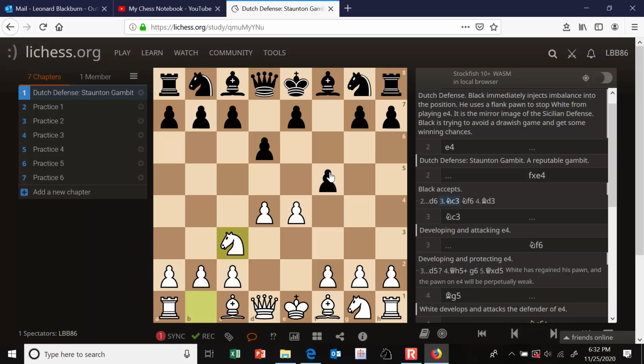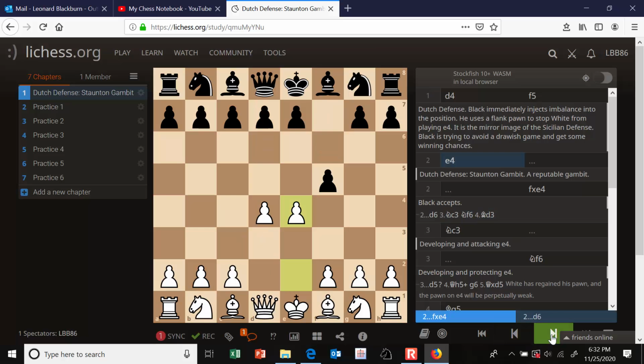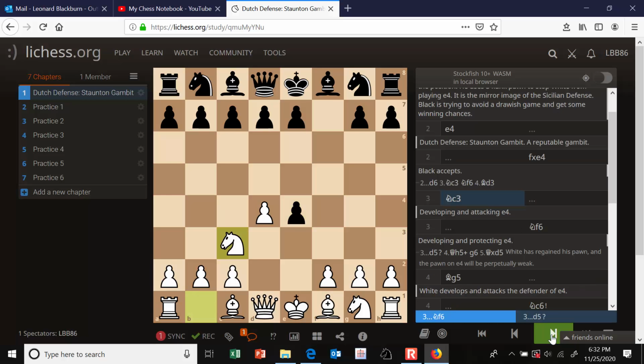You don't want to take the f-pawn here and just help black develop. So you protect e4, he might attack it again, you can defend it again, and so forth. Okay, but we won't concentrate on that. We'll look at the lines where black accepts the gambit. Now here we will play knight to c3 to attack that pawn, try to win it back.